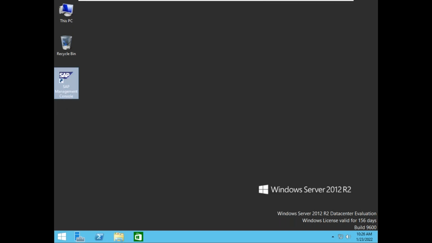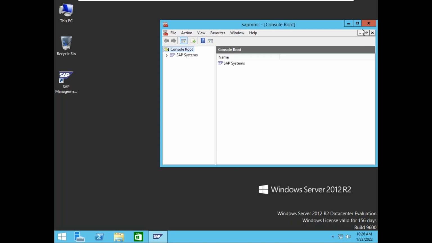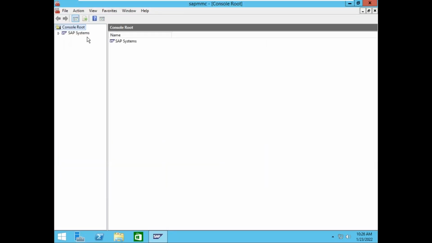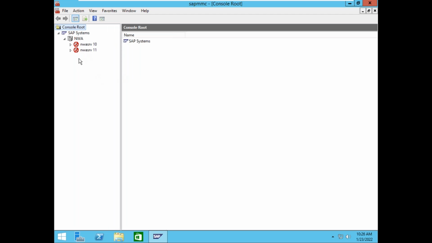Double click SAP Management Console. Click S. Maximize. Expand SAP systems. This is our SID. Expand. This is an error. When it is an error, it means you did not start the system. Okay, you want to wait, otherwise select the SID.